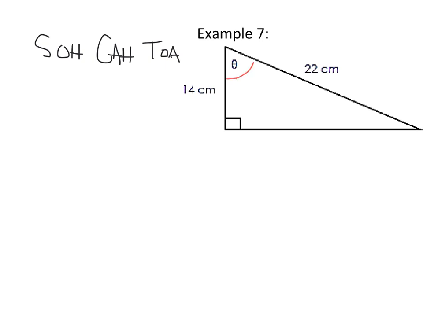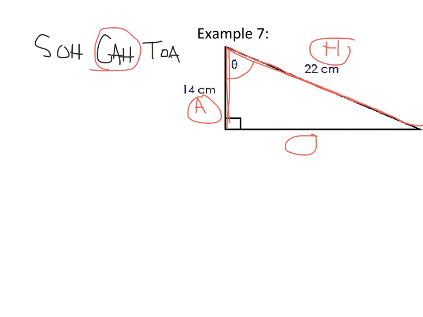Okay, example 7, here is our angle. Straight across from that is the opposite side. There's no information given, so we're not going to use that one. Look for the right angle. Straight across from that is the hypotenuse. They did give us a number, so I'll want to use that side. And then left over is the adjacent side. It's right next to the angle. They did give us a number, so I will use that side. So we will be using A and H. And we look over here for the one that has A and H, which is CAH.